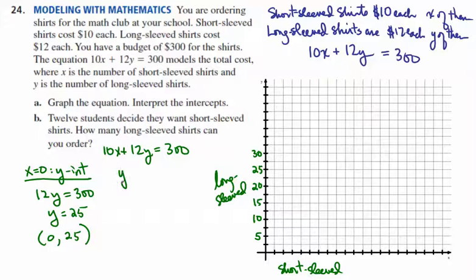And remember, the x-intercept occurs when y is 0, and when y is 0, we're going to get the equation 10x is 300. 10 times 30 is 300. And so we have the point 30, 0. Now, we could also go by 5s over here. I happen to know that if we went by 3s, we're going to get a much better way of finding the solutions. But you don't always know that. So in this case, I'm going to go by 3s.